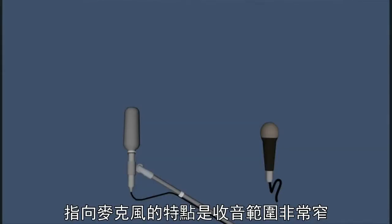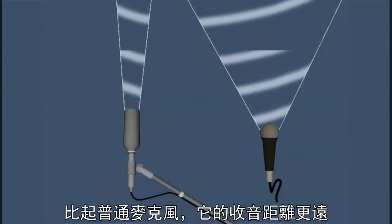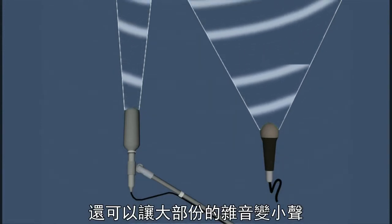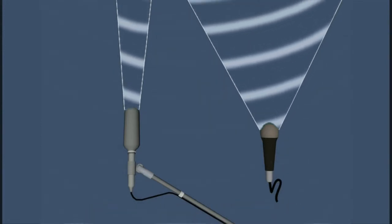A shotgun microphone is used because its pickup pattern is very narrow. Therefore, it will pick up the sound from a greater distance than, say, your average hand mic, and it will keep much of the surrounding background sound to a minimum.